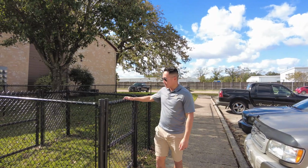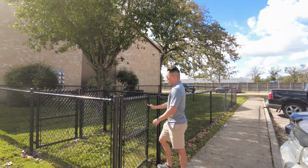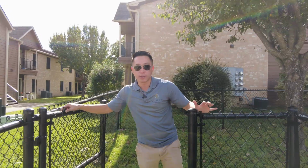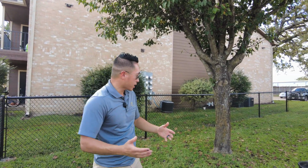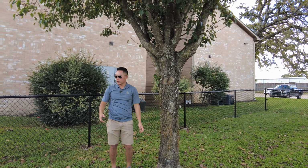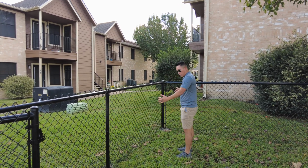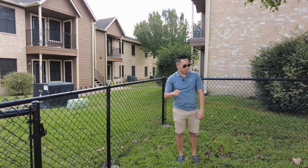All right, so we're back here at our new dog park, and this is our release in here, our 6x6 release. This is a really nice area, kind of back here, a real shaded area. Apparently residents have already been using it. The first day that it was finished and we opened it up, people were already using it. We took advantage of this tree to offer some additional shade. What we're going to be doing, probably in this little entrance area, is putting a red garbage can right here and a dog waste station right as you walk in, so people are reminded, hey, we need to pick up after our pets.